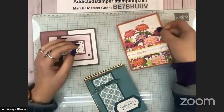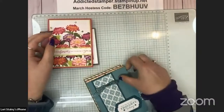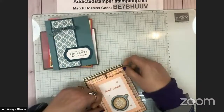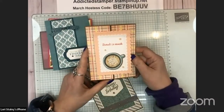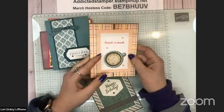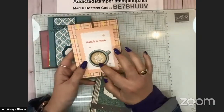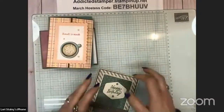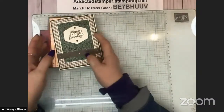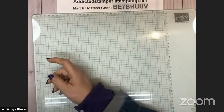So that one's a little bit of a fun fold. This, of course, uses the new beautiful zinnia paper. And then we just did a little flower on the inside. Lost Lagoon and Pretty Peacock. There's that Pretty Peacock ribbon. This is from the Latte Love online exclusive products that launched today. It is another fun fold. And no stamping other than your greeting, because you'll get a piece of the DSP to cut this out of. A little bit of fussy cutting. And then a great masculine birthday card. All right. So that is the Just Cards for March.